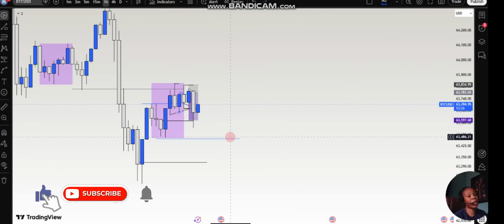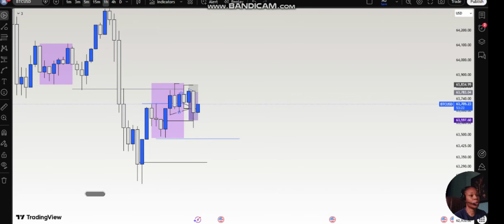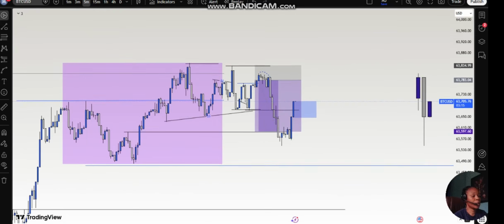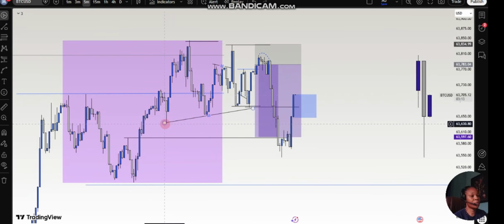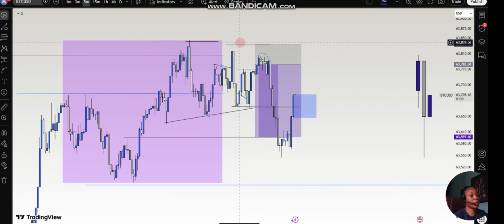That is how I just find my buyers easily. No hard feelings, no stress. Then, considering this on the lower time frame, on the medium time frame, we already have a build up liquidity, which is our next target. The sell side liquidity has been taken, so the next target is going to be the buy side liquidity. So I put my entry here, and then my stop loss at this strong high, to target the buy side liquidity.